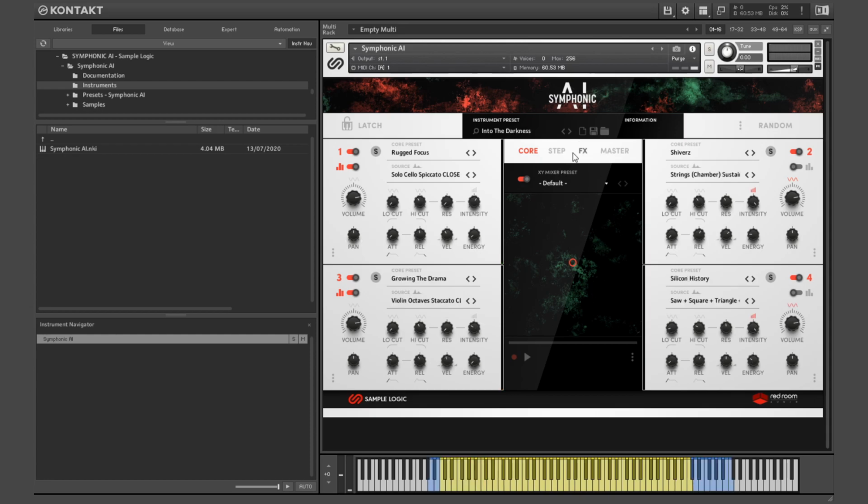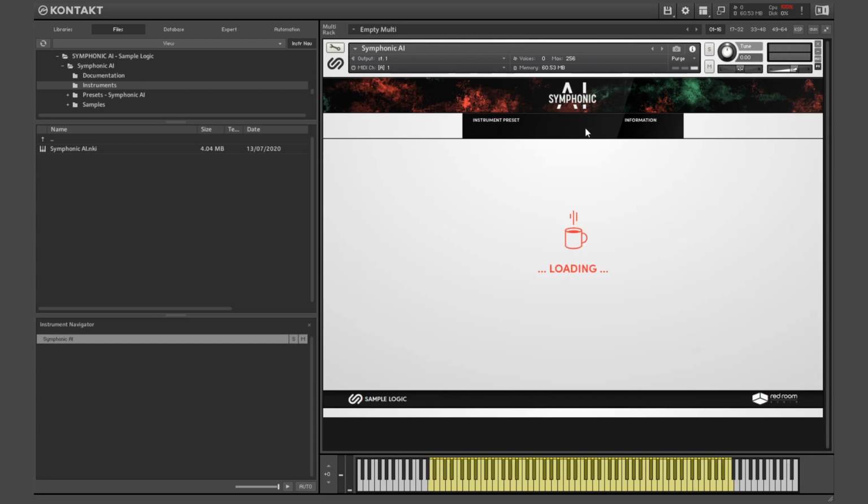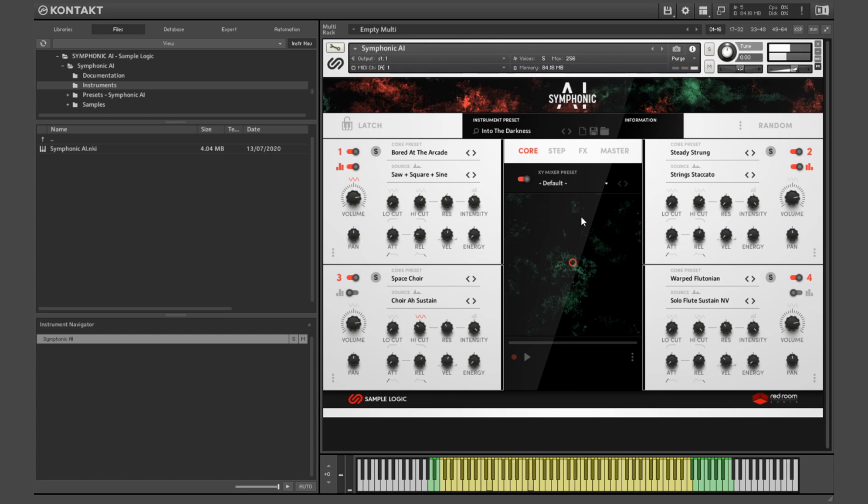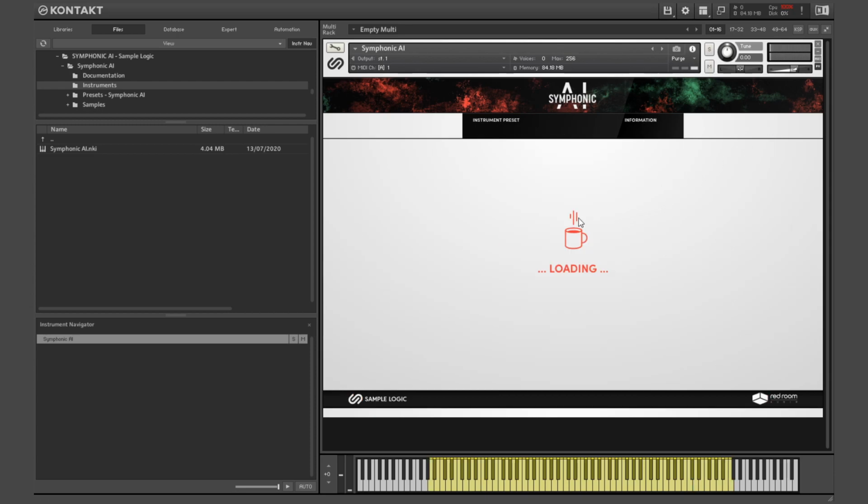Nice, okay, let's just skip through a few quickly at random then, or we could even use the randomize button just to see what we come out with. Let's randomize again.